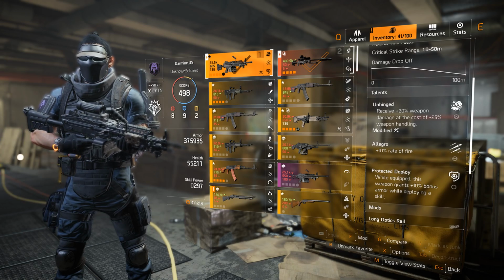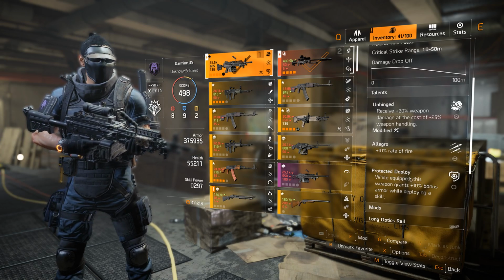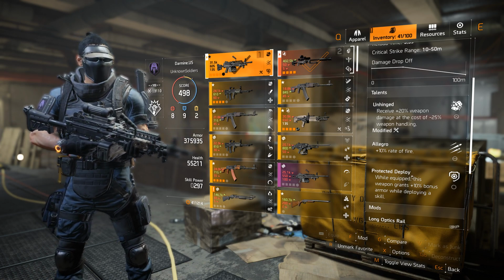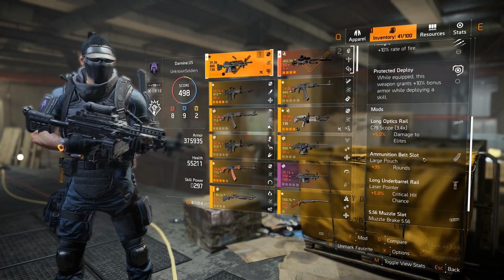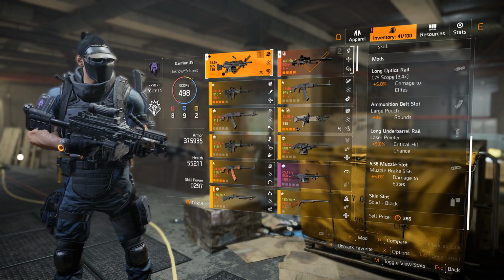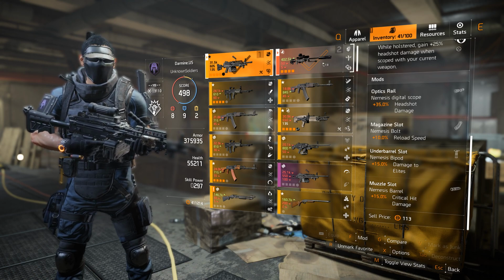But Unhinged, Leg Roll, Protected Deploy, which does not work, I don't think, unless I switch to the pistol. Anyway. Let's see. So we have the C79 scope, which will help proc the headshot damage from this.